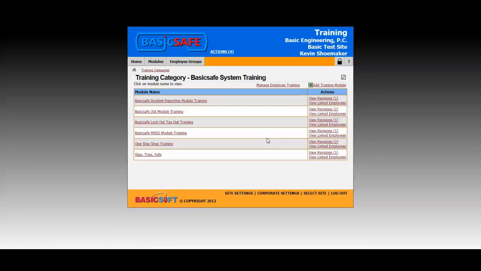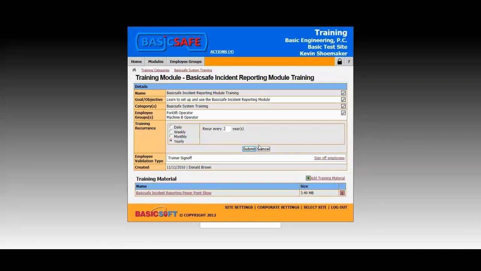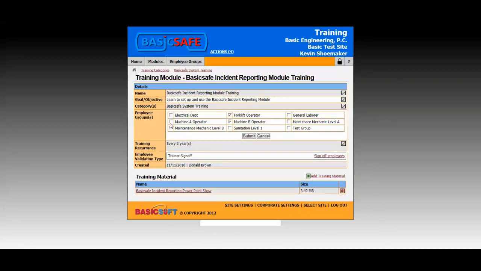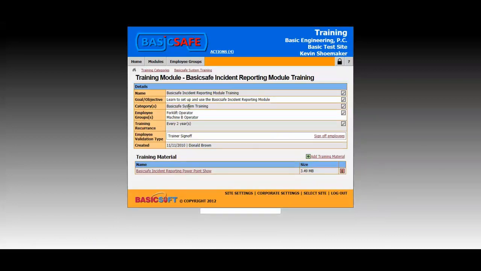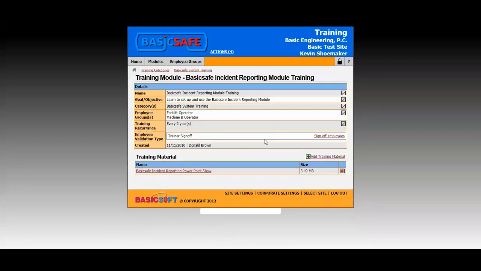The other thing is the system allows you to connect all of your employees to all of this training and to set the recurrence frequency that the training needs to occur. So if it needs to occur annually, every 6 months, you can set all that. When you go into the individual module, this is where you'd set up, and again, you've got the edit buttons off to the right. Because you're an administrator, you can go in and change that. You can set up what employee groups would be tied to this, so you can tie people by group rather than having to tie individual employees. When you get 1,000 employees in a given location, that's a lot of people to tie to training. It is probably a one-time task, but it's still a lot of people to tie. So that's why the employee groups can become important for setting this up.